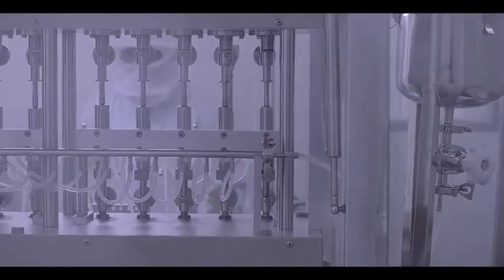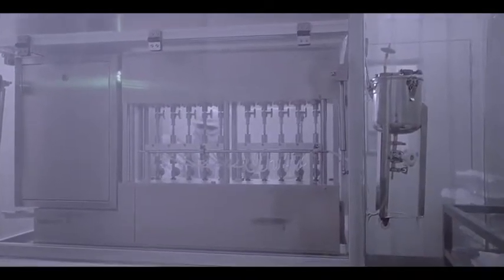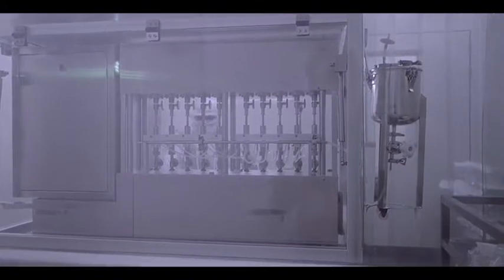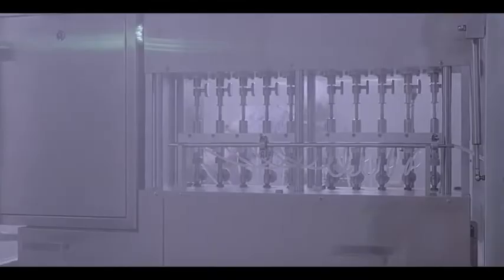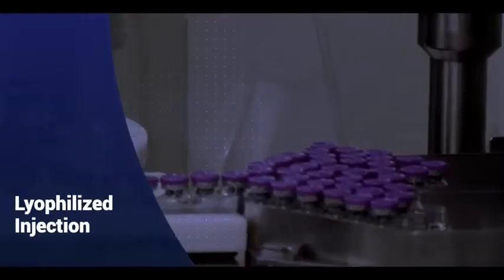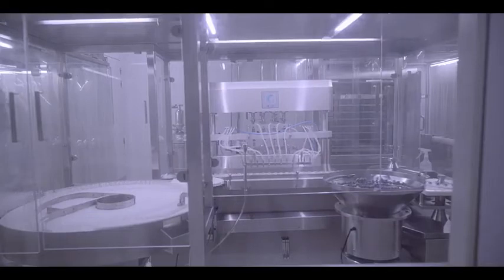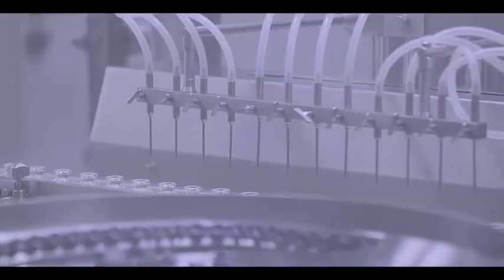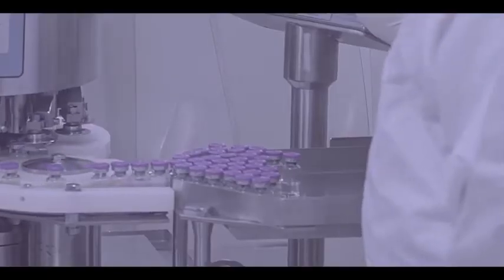Pre-filled syringe. Aristo Pharma has set up a global standard pre-filled syringe filling facility in its sterile manufacturing zone. Presently, Aristo Pharma is producing enoxaparin, erythropoietin, and filgrastim in pre-filled syringe. Lyophilized injection. Aristo Pharma has built a state-of-the-art lyophilization facility in its sterile manufacturing zone to produce finest quality lyophilized products. Aristo Pharma's lyophilized injections are OMEP, MEP, Proton-P, Acifir.